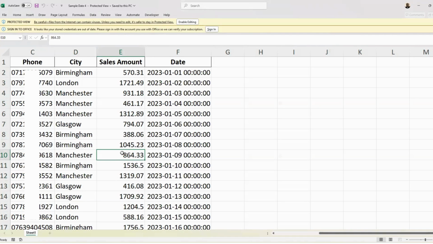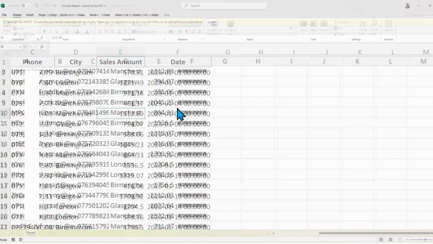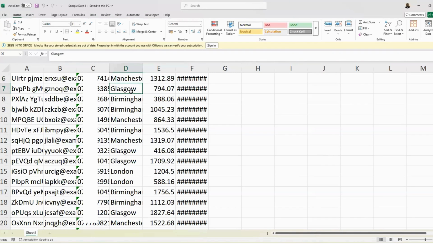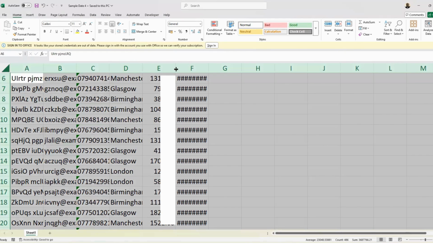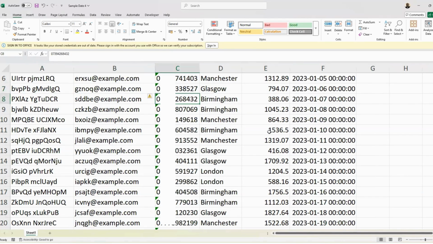What we want to do is look at the LEFT function. That's when we're trying to extract some text or part of a text from a particular cell. For example, in the UK there's what is called a postcode. If I have a column for the postcode and I want to extract just the first two letters or the last two letters, I can extract it using formulas in Excel. That is why we have the LEFT and the RIGHT functions in Excel.